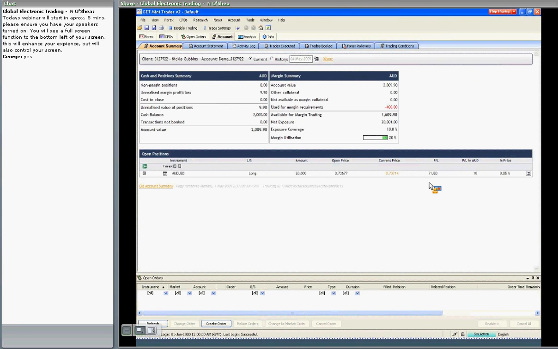In this case, it's the US dollar, and therefore our profit and loss will be in US dollars. We convert that to Australian dollars for you because your account is in Australian dollars. So there's no conversion you need to be concerned about. We simply convert the profit and loss constantly at the current prevailing market rate, and when you square up, we'll put Australian dollars back into your account.